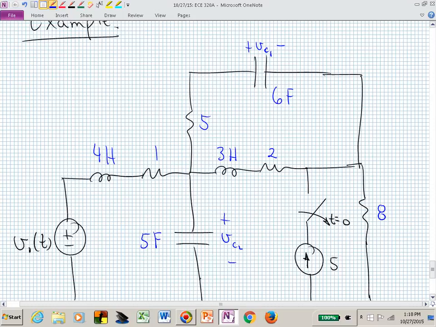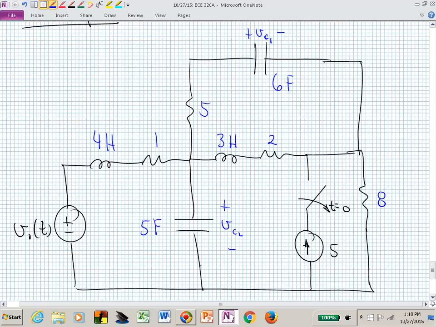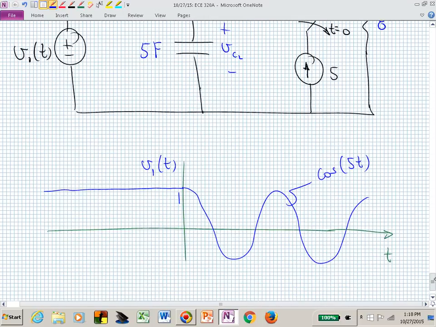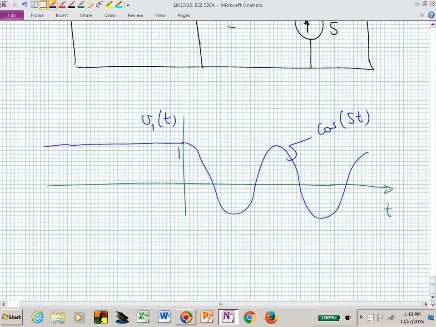What's the order of this circuit? We have 4 energy storage elements, don't we? So this is generically 4th order. And how could we rewrite V sub 1 of t as a formula? If I now said, what is V sub 1 of t as an expression of fundamental waveforms, how would I write that? What is it from minus infinity up to t equals 0? 1. Well, I'd know how to write that if it was 1 from 0 up to positive infinity. But what if it's going in the other direction?